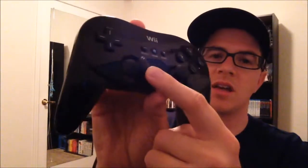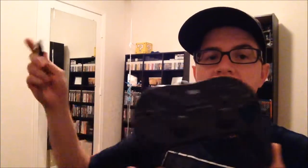Not a big fan of the octagonal gate for the stick here. I know it was kind of like a Smash Brothers thing, so that you could hit the right grooves, but I never liked that personally. That's just me though. And of course, the other thing is you have to plug this into a Wii controller, otherwise it won't work.